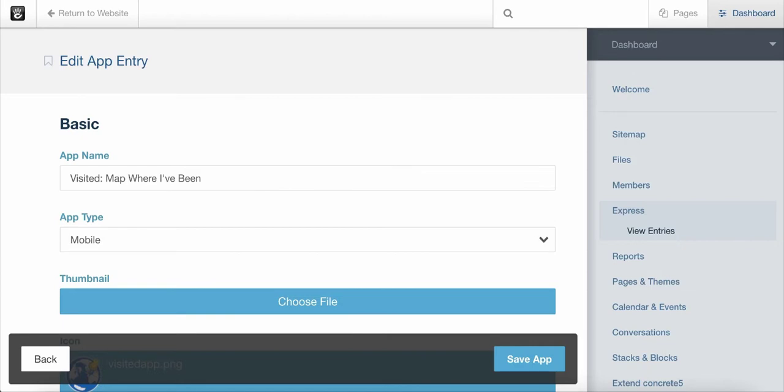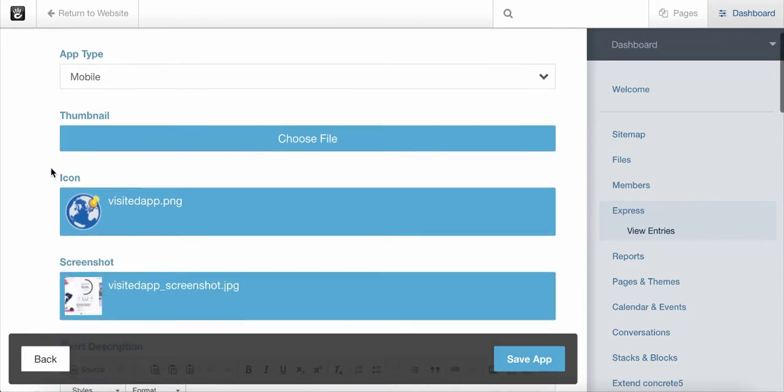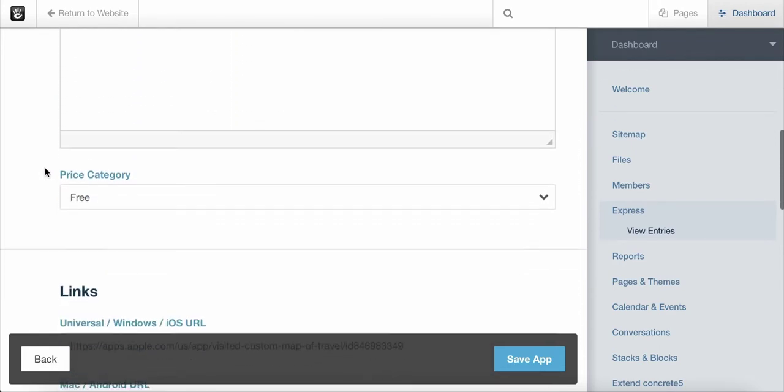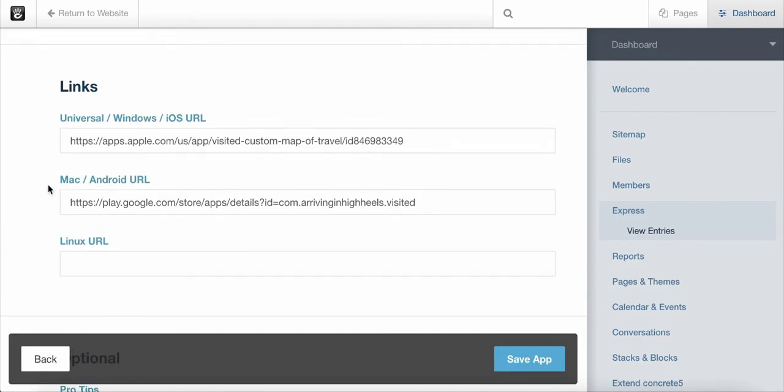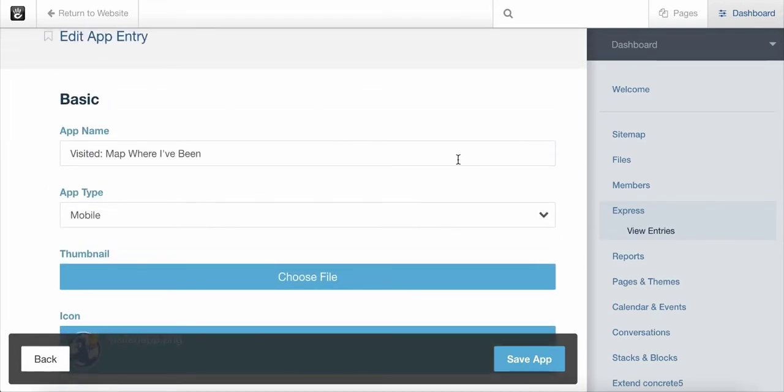I've also used the Express features in Concrete CMS to be able to collect information that is reused over and over again, such as mobile apps. So the information about these mobile apps, such as a name, a thumbnail, icons, descriptions, price, and links to app stores, I can then use that in articles such as the ones I showed you previously, such as the best travel apps. And then if that same app needs to be used in another article, I can pull this information in and I have one central store for where the most critical information is, such as the links to the app store. If that ever needs to be changed or an app needs to be changed, such as the name, I can do that very, very easily.